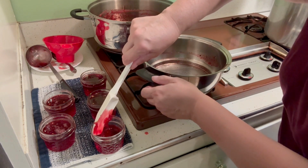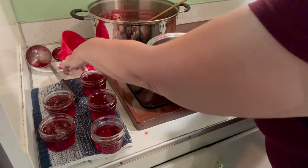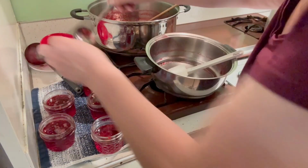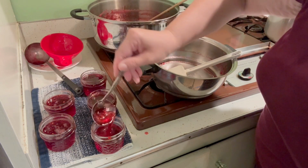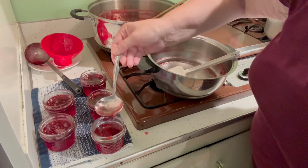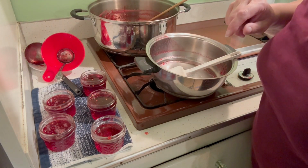Get it in here. This one I might not be able to actually put in the canner. You want everything to be at the same level, same fullness, and this just isn't going to be the same level. Let me see. I take some out of here. No, it's not going to be the same level. So it looks like I'm going to have a jar in the fridge for myself. Yay! All right, I'm going to go and wipe these rims here with some vinegar.